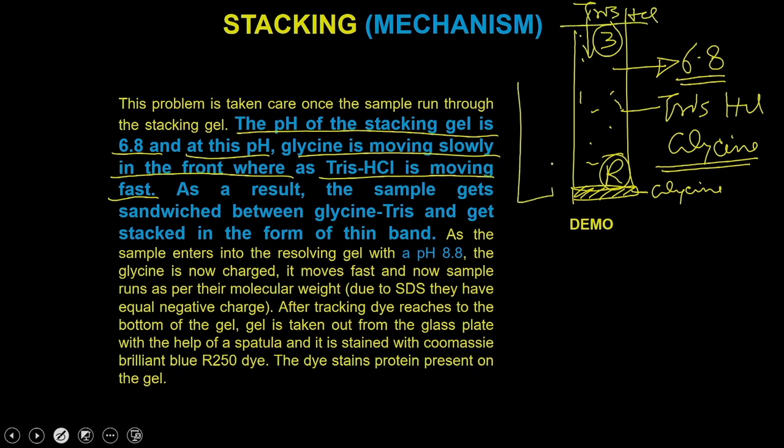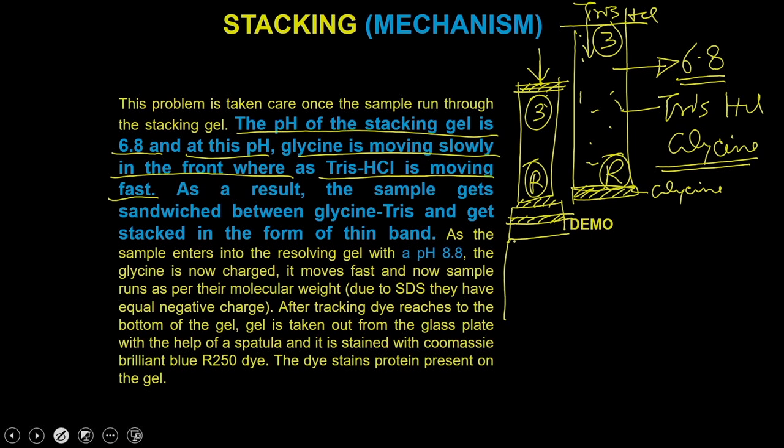So you can imagine that you are putting the two molecules, the number 3 molecule and the R molecule, in between, where the TRIS is going to be used as a plunger. What happens is the TRIS is pushing the molecules, whereas the glycine is not allowing these molecules to move as per their electrophoretic mobility. Because of that, all the molecules will reach this point and they will get stacked. This will happen because they keep running into the stacking gel for some time, and during this period the 3 and R are going to come together and form a single band, which is going to contain the 3 and R together, and that will happen while they are running into the stacking gel.